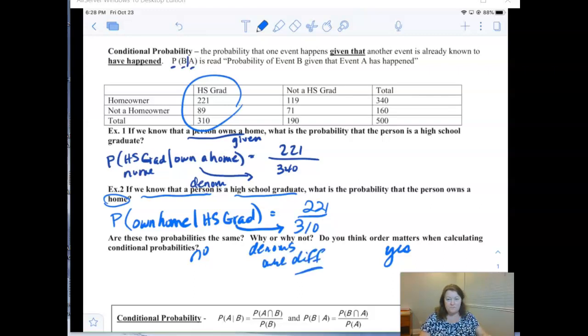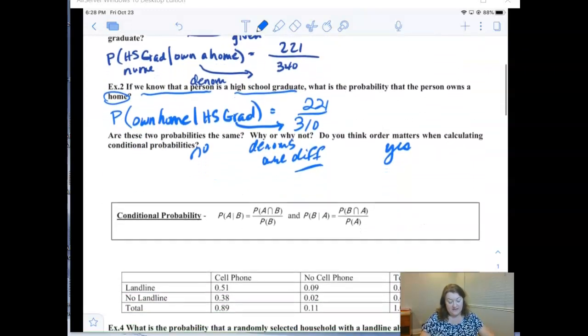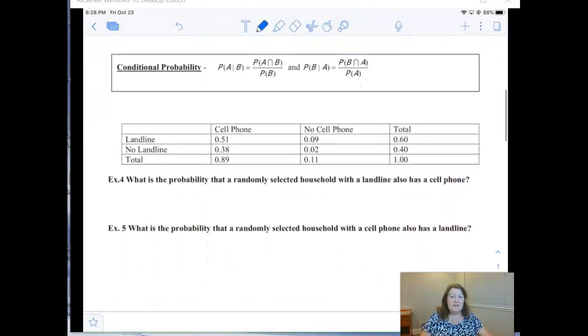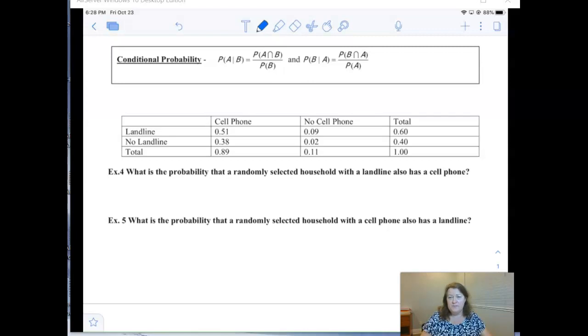Okay. All right. So the next part is they're going to show us some formulas on how to do conditional probability. Again, this is just basically the idea that we just used. I'd much rather you understand the idea behind it than memorize a silly formula. And on the actual AP exam, a lot of these formulas are given for you already. In distance learning, we're using these formulas already. The main idea here is that if we're looking at the formula, remember this is the given part. So notice that this becomes the denominator.